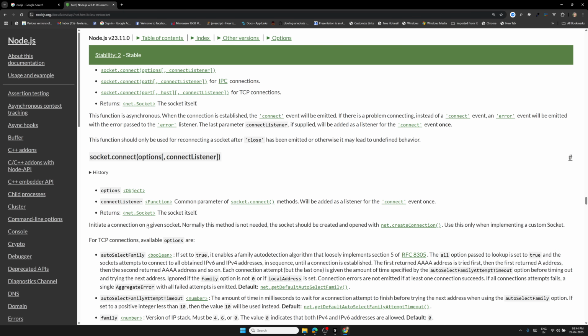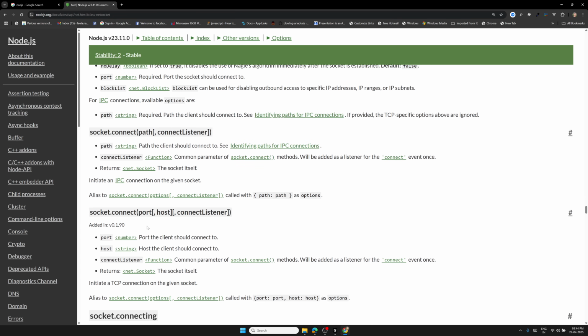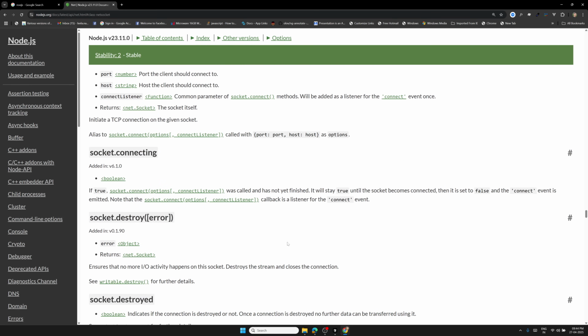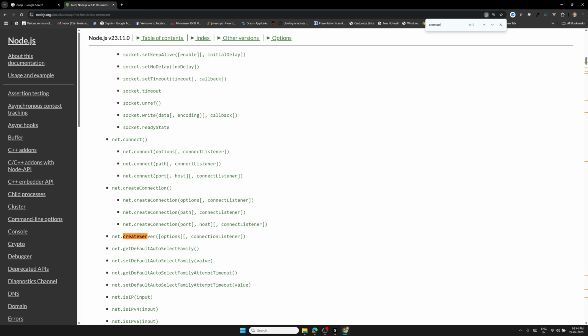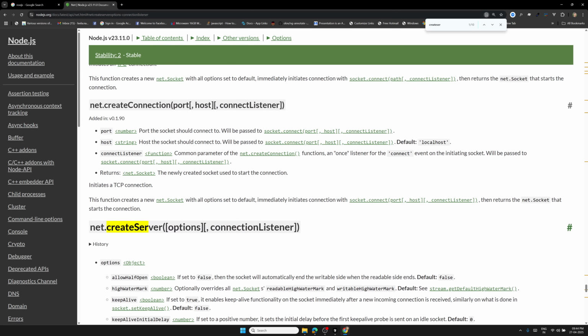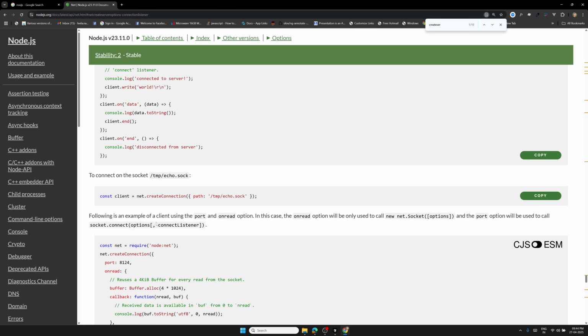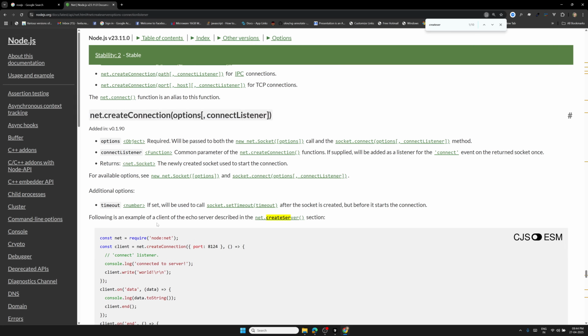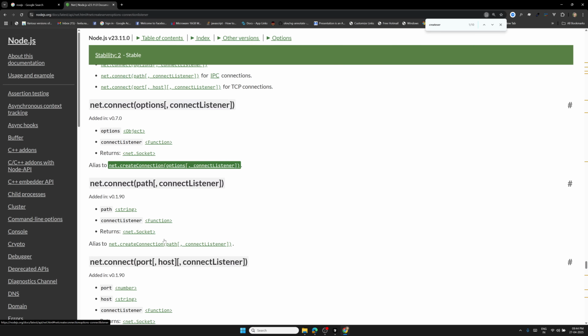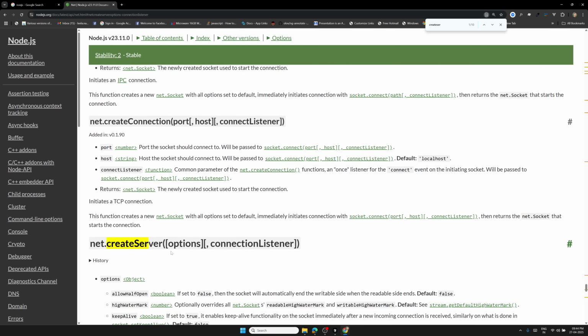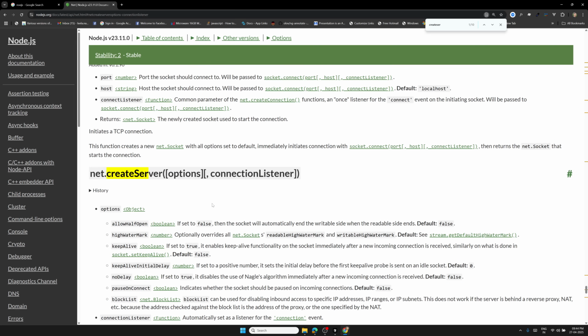Here you'll be able to see socket.connect, and net.createServer. This is all coming from the net class. It creates a server that listens for connections.